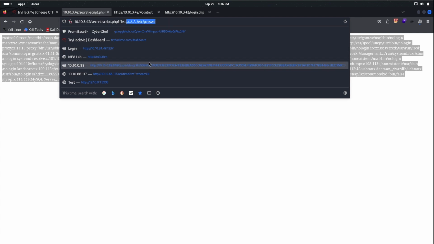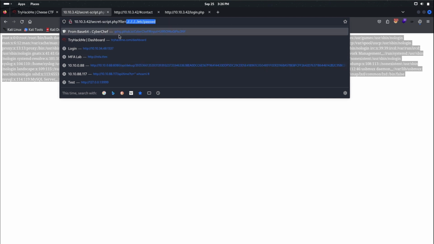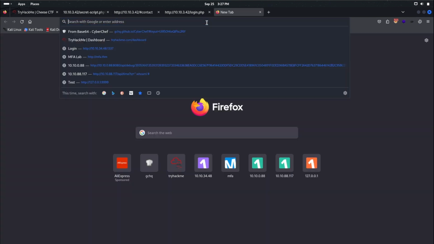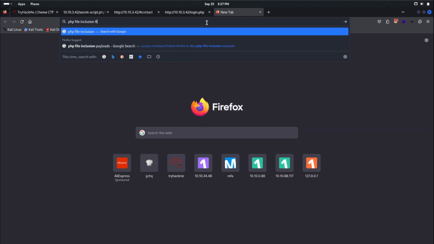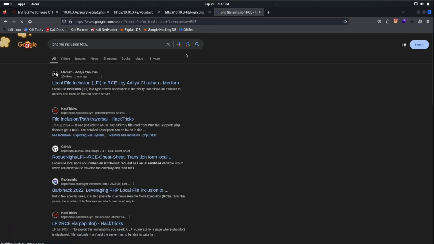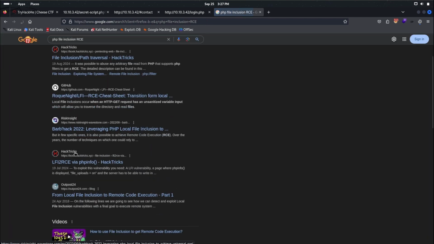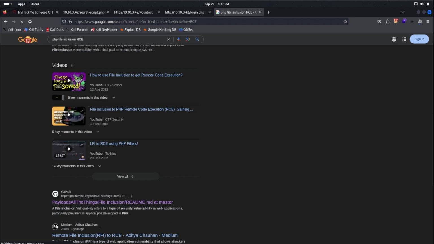So we can confirm this runs on PHP and has a file inclusion vulnerability. Right away I tried to search for PHP file inclusion RCE, and we should find the payload and everything.